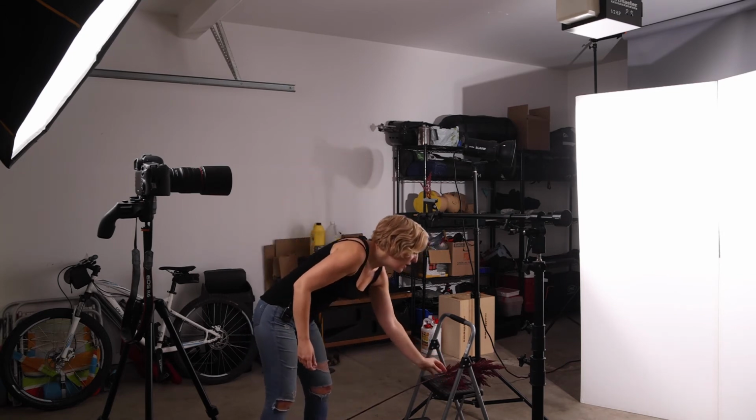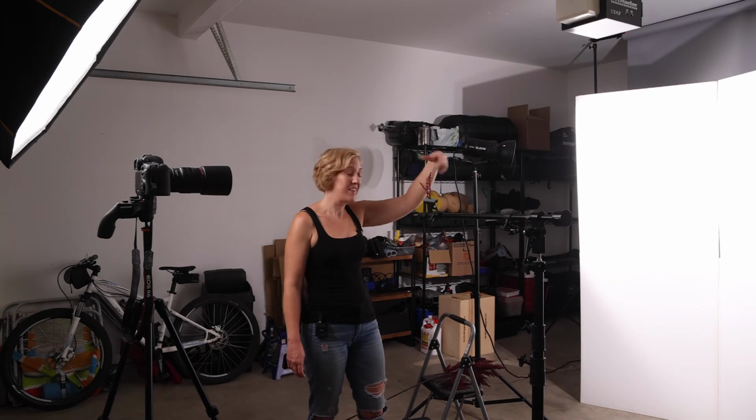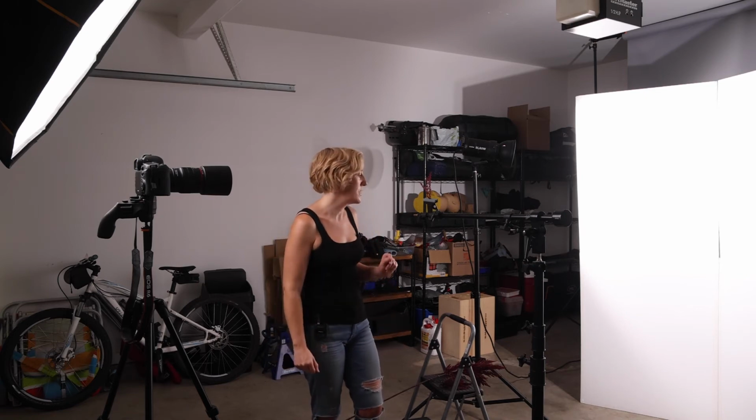And then I have a whole bunch more of these, so I'm going to photograph several of them in this exact same way. Now, as far as the lighting goes, I have my V-flats set up and that's going to be our background. I didn't want to have to take down my gray backdrop and put up a white one because that's just a whole process. So instead I decided to just use my V-flats as the background because this is going to be a pretty tight shot anyways. I'm using my 100mm lens here. In the previous shot of the figure, I was using a 50mm because I needed to get more of the scene in that shot. But this one, I want a nice tight shot. I want to get as much resolution on this tiny little object as I can. So the 100mm is definitely the choice here.